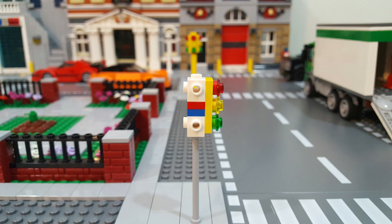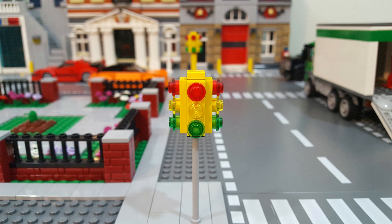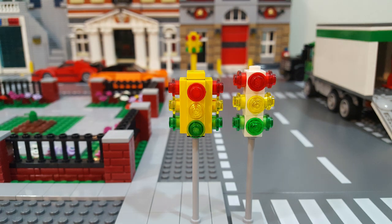This is a studs-on-side design that takes advantage of a little bit of LEGO math. If you take two of the one-by-one bricks with four studs on side and put two one-by-one plates between them, the math works out just right so that the spacing between the two studs on the sides equals out to a one-by-three plate. So you can put a one-by-three plate on each side and attach the one-by-one colored studs to the one-by-three plates. When you repeat that on all four sides, this is the final product. And as you can see next to the previous design, it looks a lot better in proportion — not quite as narrow and tall — and I think this design looks a lot better overall.